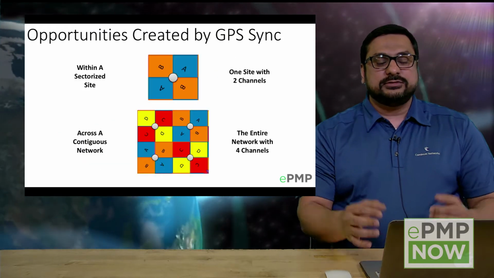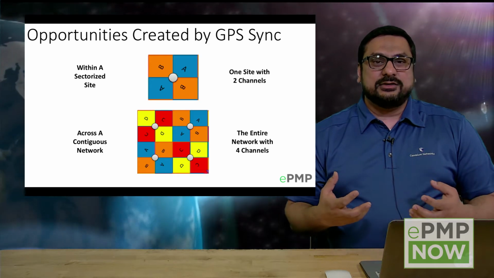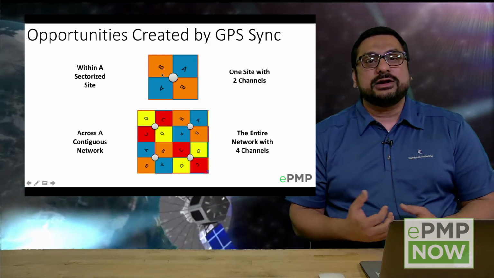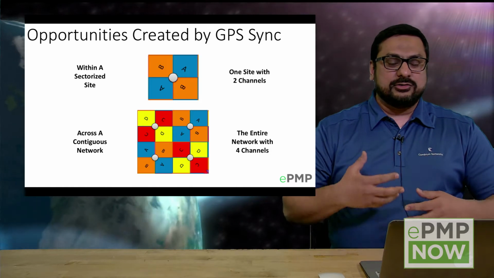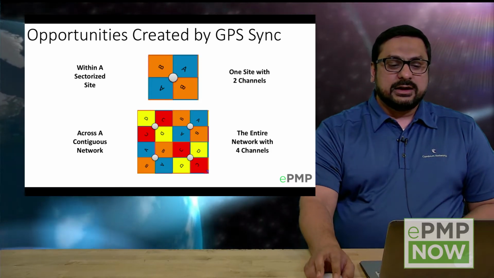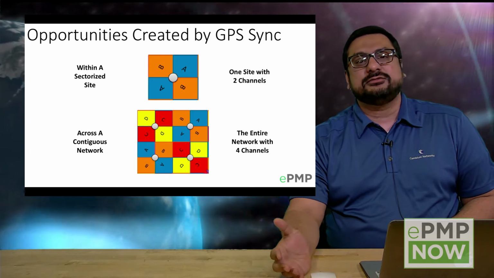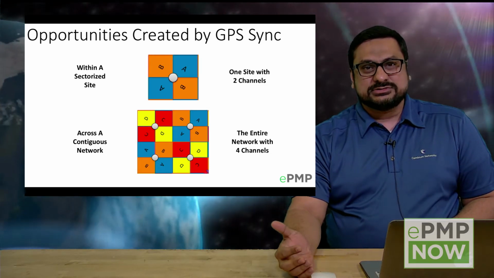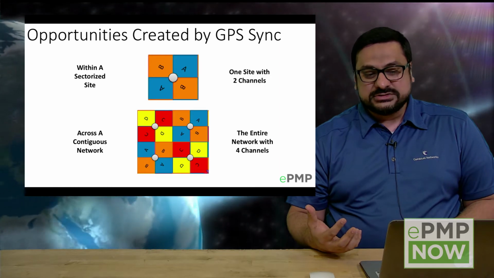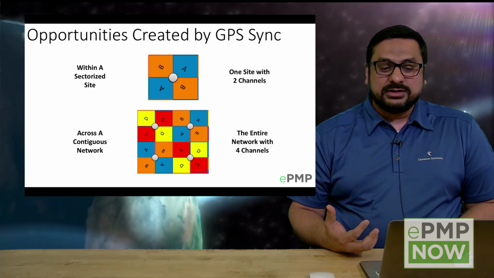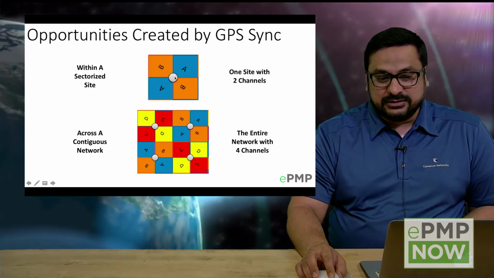I'd like to talk about how this frequency reuse works. When you're deploying 360-degree coverage on a tower using sector antennas, a typical deployment is four 90-degree antennas co-located on a tower. Without GPS sync, or without the ability to power control, or without good front-to-back ratio in sector antennas, an operator is forced to choose different channels. And as you know, with an unlicensed channel, like I talked about, it is difficult to find free, low noise channels to start with, and trying to find 4 different channels can be even worse. With ePMP's frequency reuse capability, you can reuse the same frequency on back-to-back antennas, as depicted in this picture here.